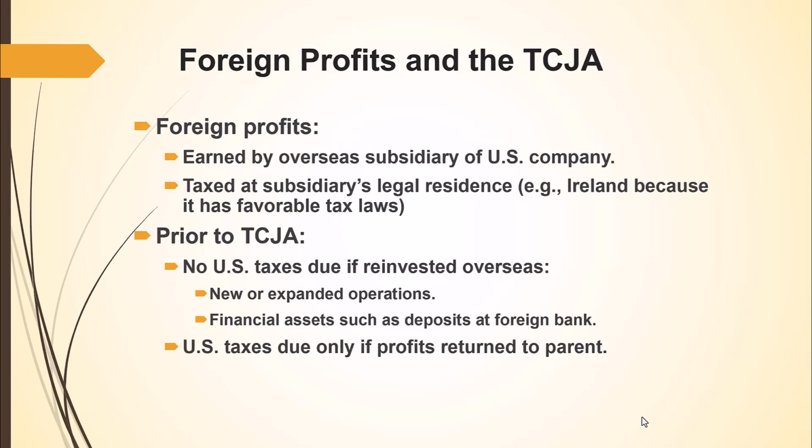What do we do with foreign profits? Foreign profits earned by overseas subsidiaries are taxed at the subsidiary's legal residence. For instance, if I had a subsidiary that was based in Ireland, the reason it's there is they have favorable tax laws. So the tax that we pay is to Ireland, not to the United States.